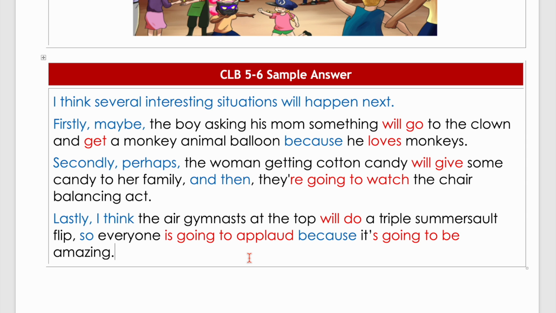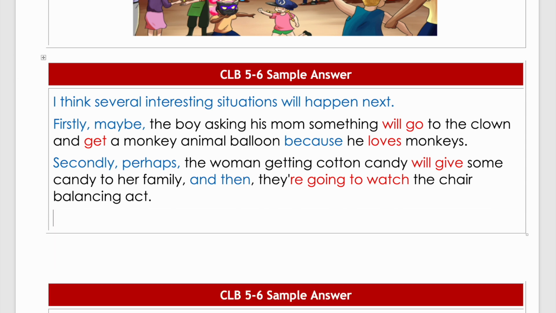Now, I think this answer for sure is a 6 or even higher, but it's not a 5. For a 5, it's okay to even say 2 ideas. Two ideas with good grammar and good connection, it's definitely a 5, okay? So, even a 6 if you say it very well.